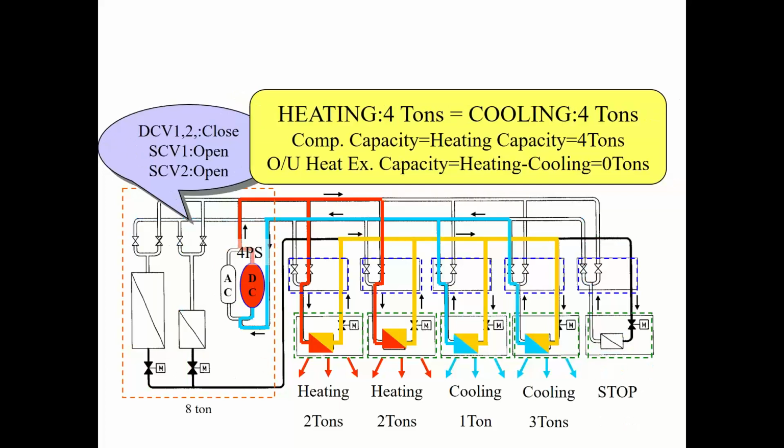And then if anybody asks what happens if it's exactly the same, I have 4 tons of cooling, 4 tons of heating, exactly the same. Then the coils outside completely shut off and the condenser fan shuts off, and I don't reject any heat outside or take any heat from outside, and I use my compressor as a circulating pump between my zones. So I'm getting 8 tons of heating and cooling capacity for the compressor, 4 ton power, and 0 going out with my heat rejection price, no condenser fan power.